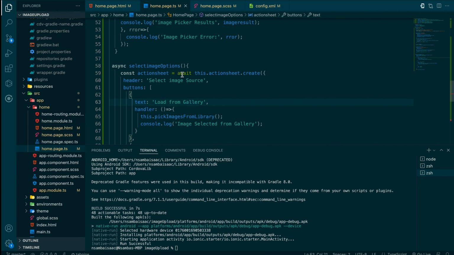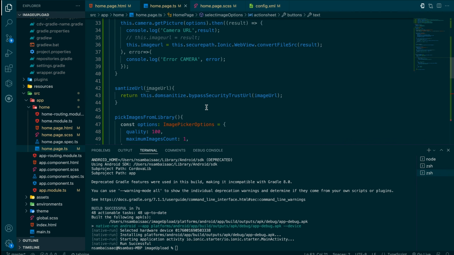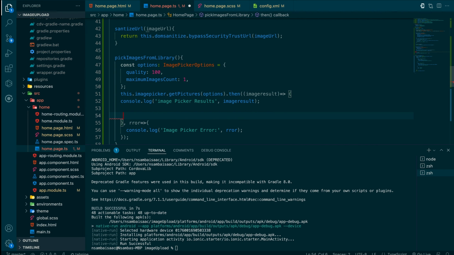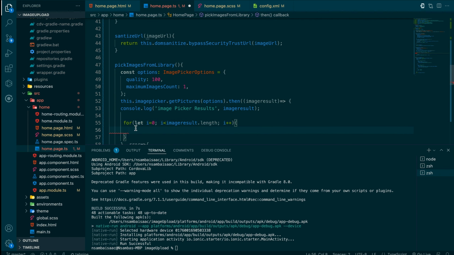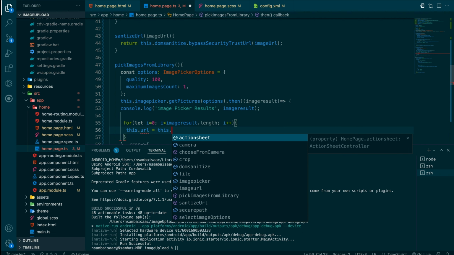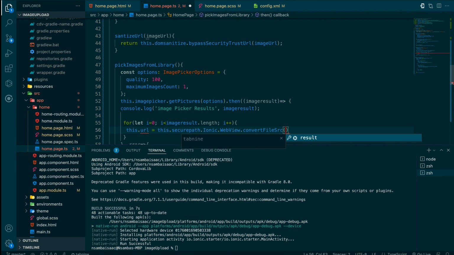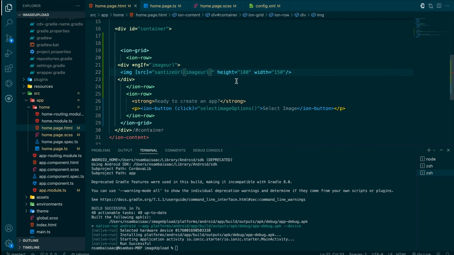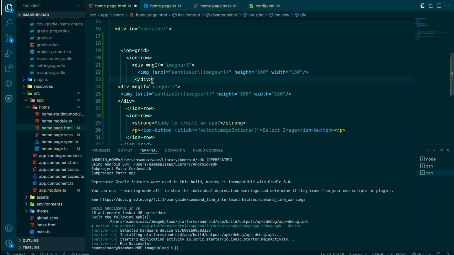Alright, so to achieve that, I think what we need to do is URL, like so.